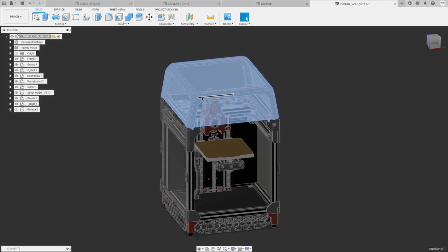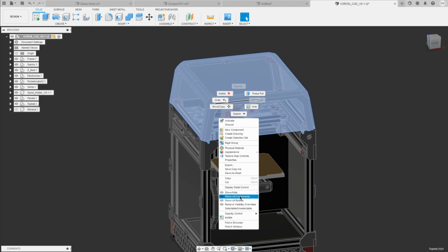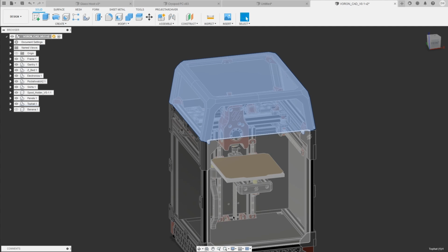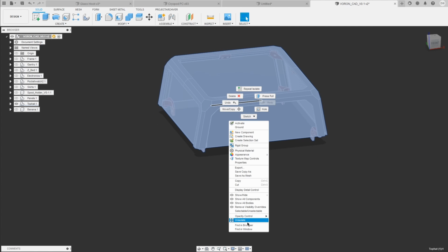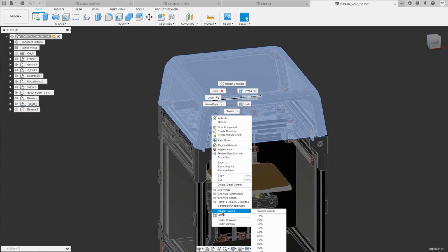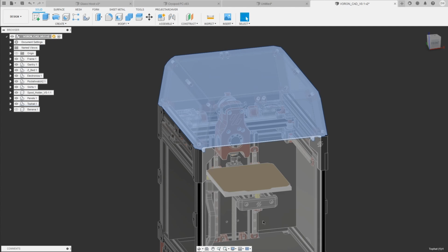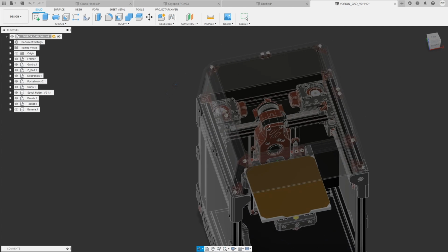So let's say we double-click on this top pad here, and then we can use the right-click menu, which gives you a lot of the controls that you will get here on the side as well. For example, we can isolate it here if we want to just look at it, but that was not what we wanted to do in this case, so we can go ahead and un-isolate it again. Instead, we can change the opacity here. So let's say we want it to be visible, but just barely. So let's set it to 20%, which will just still show it, but you can now see much better what is going on underneath.